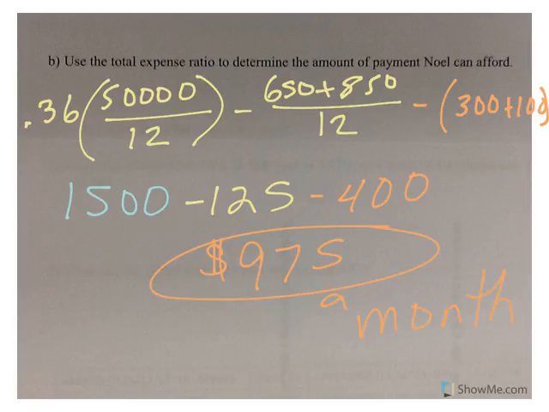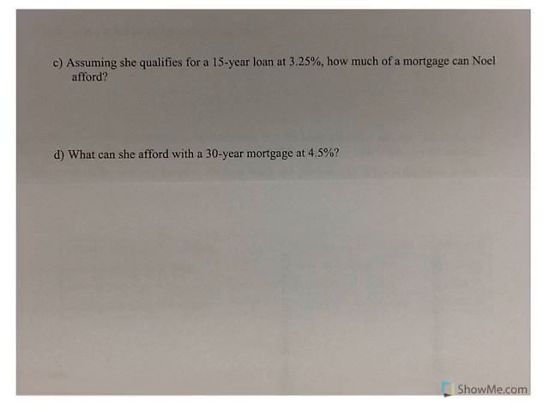And I'm saying if you figure that out, you really don't want to get close to that. What if something happens? What if you get sick? What if your water heater goes out and you've got to buy a new one? There's just so many different expenses that go with buying a house. You don't want to become house poor and have all your money going to the house payment. So just be aware of that. But $975 is her upper end.